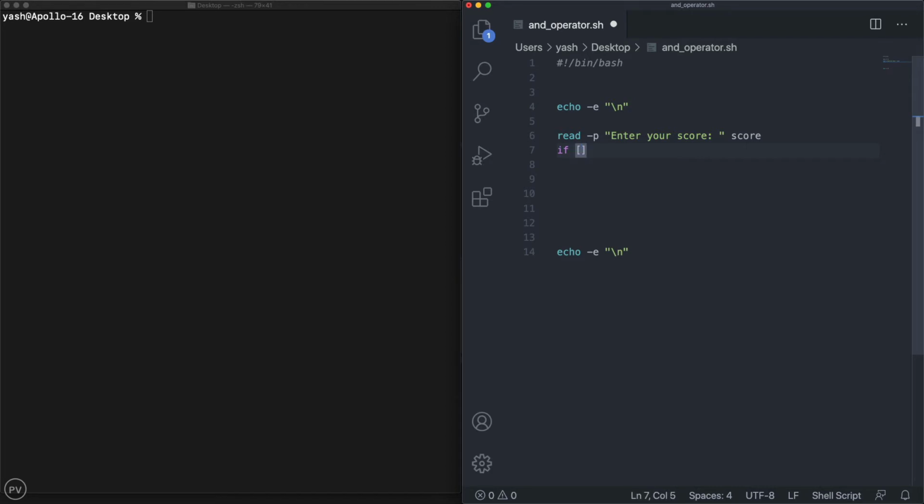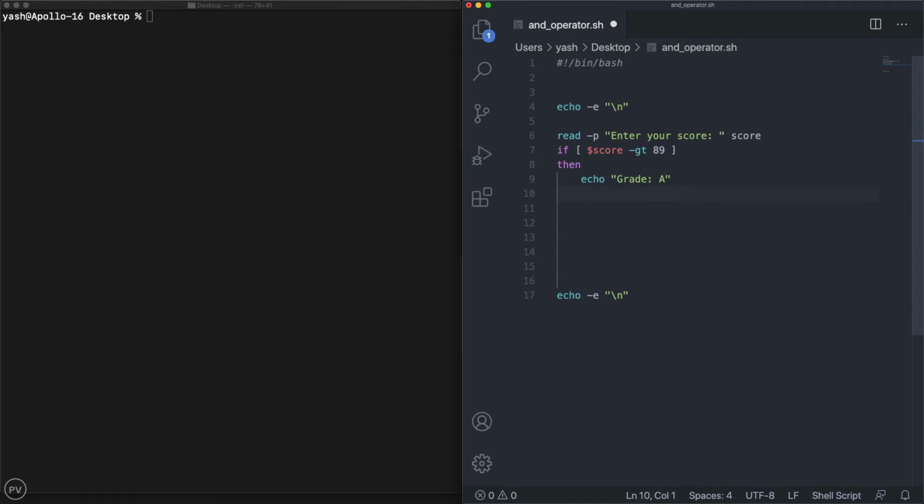You remember this condition, and of course space before and after the square brackets, and we will say score is greater than, I'm going to say 89 so that we account for 90 in the A grade. Just little things. And we will say echo grade A, and we can have a colon as well.